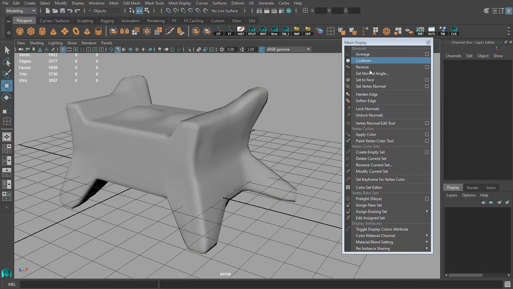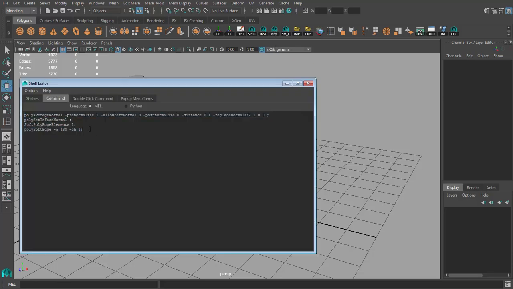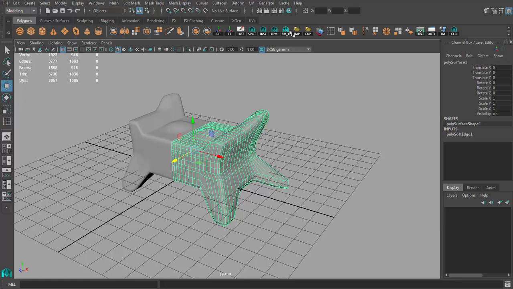So instead of doing all these three options, I have this little shortcut that is doing all these things for me in one click.